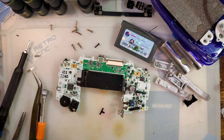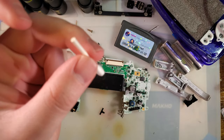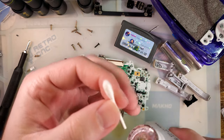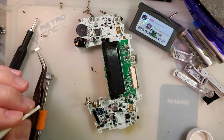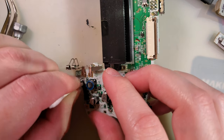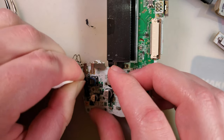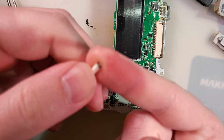We need to actually pull this slider out so we can get something in there to clean properly. My favorite tool is actually half of a cotton swab - you've got to cut it in half with flush cutters, not just break it, and it's got to be the cardboard tube type, not plastic. Get a little IPA on there and then bring that in. Just run that in there, and that is almost always good enough. Look at how much crap is coming off those contacts and sticking to the back of that tube.